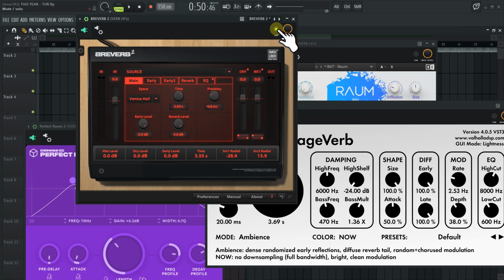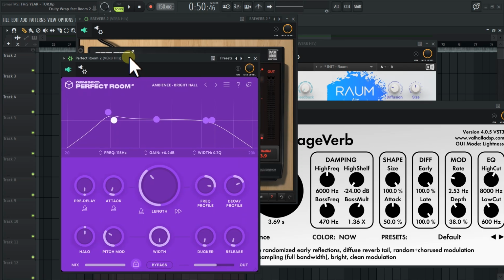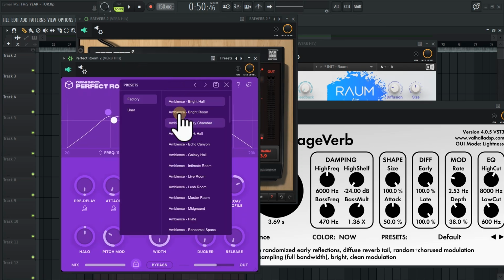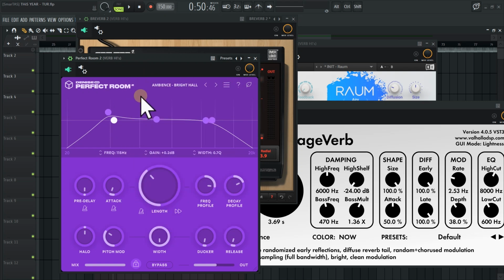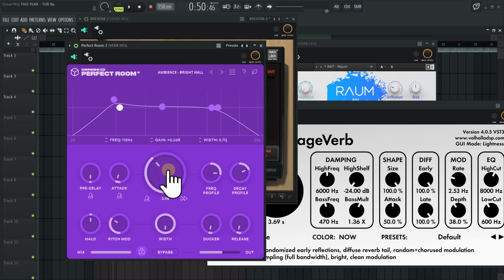Now let's move on to the perfect room reverb. Same as the previous one, I also start up with a preset, and how you can get the preset is come here and click. I start up with this ambience red hole. That is one of my favorite presets whenever I open up this reverb. And as you can see here, we have everything here. We have the same way I just did, play with the length here, and I also increased the output a bit so the reverb comes through, and that's exactly what I did for this reverb.